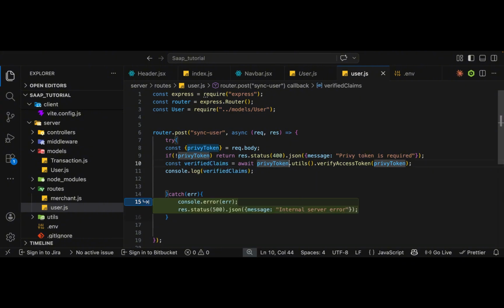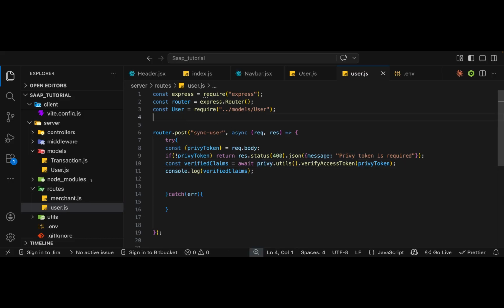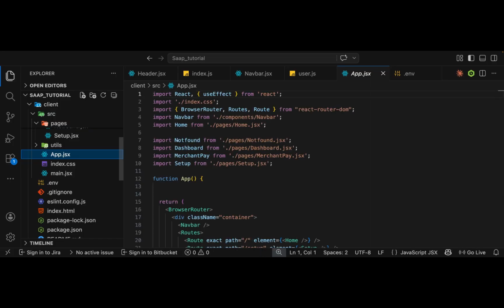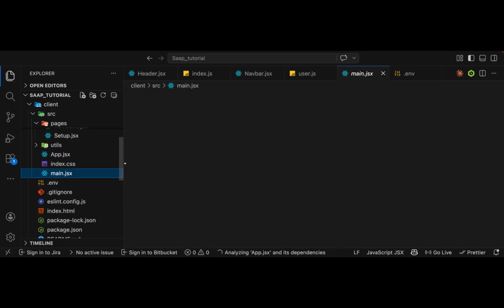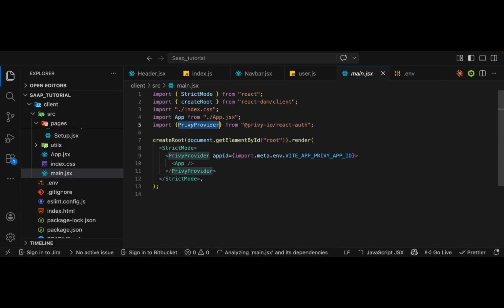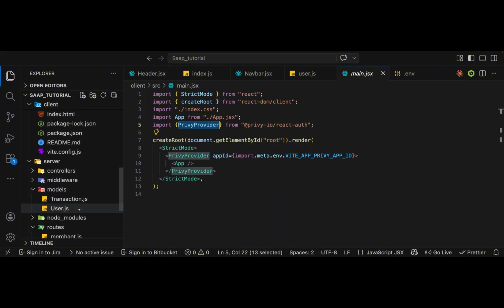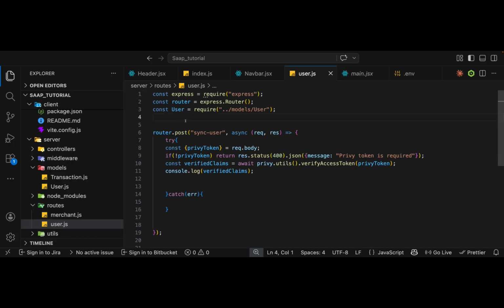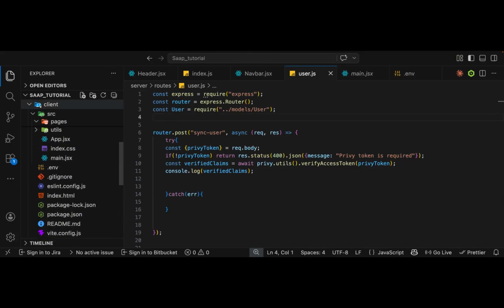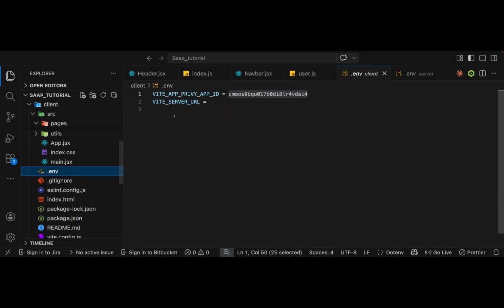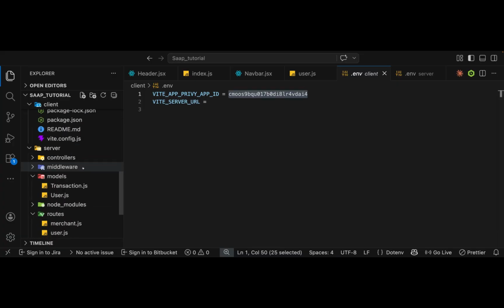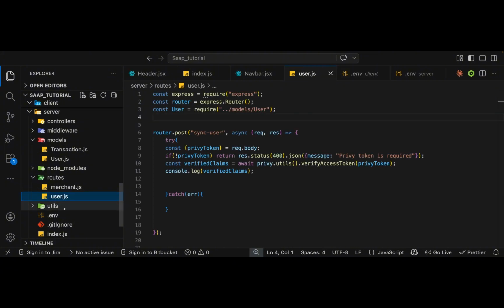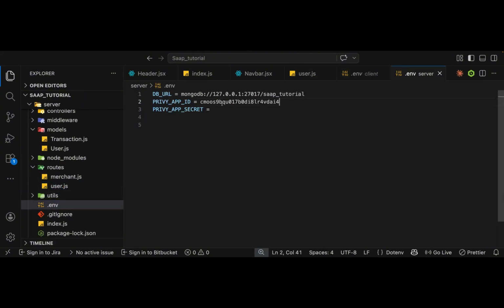To get this, no, this is not going to be the Privy token. This is going to be Privy. To get this is a reference to how we set it up. You can remember the Privy here. We are going to do the same thing. We are going to define it and set it up here. So to start, we'll get from the client the Privy app ID. It's going to be here, Privy app ID.